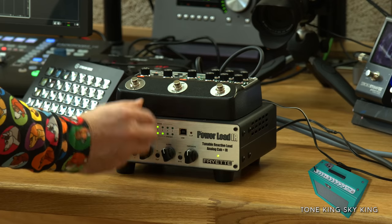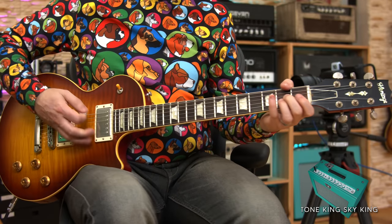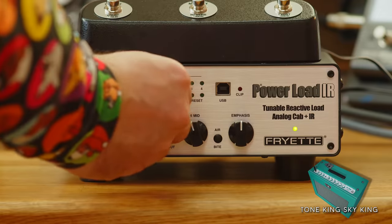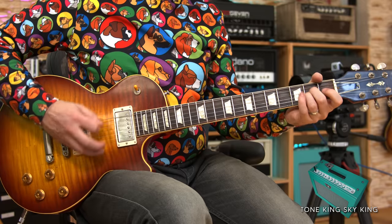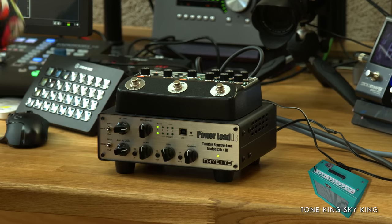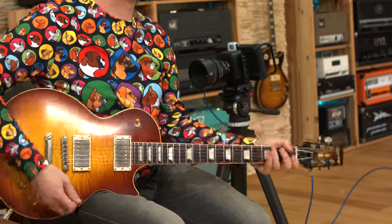And then we just go to the next one, and so on and so on. With cleans, you don't hear it that much. Once we get all those higher frequencies of the distortion, that's where the differences of the caps really come through.